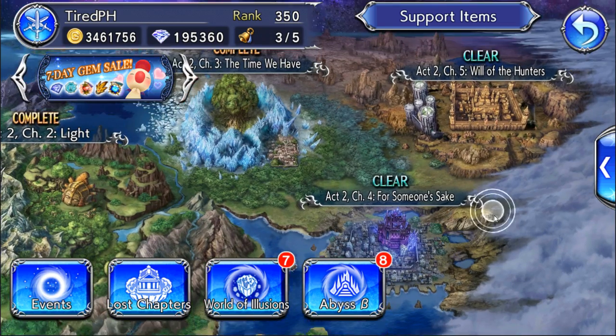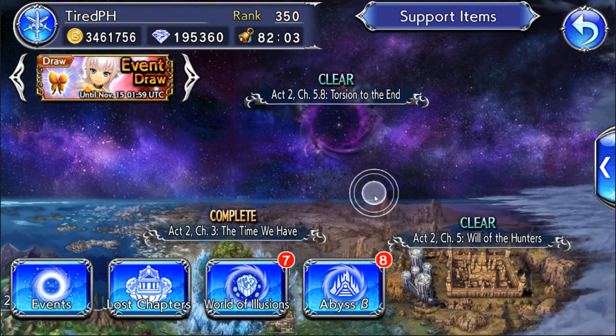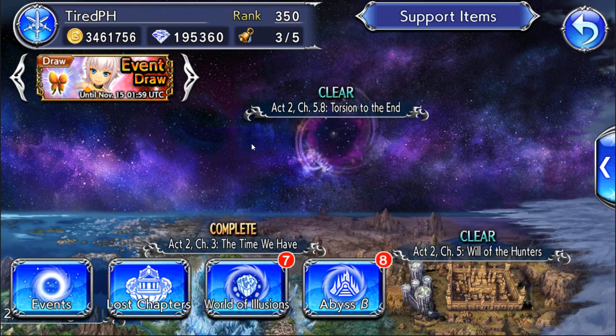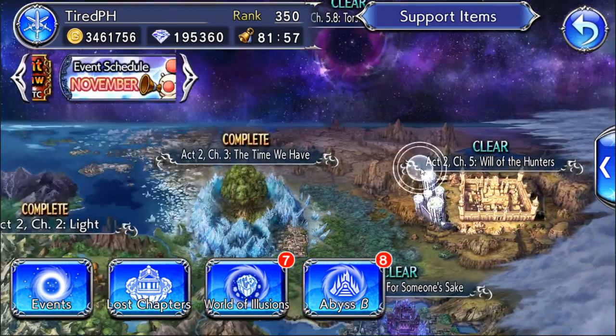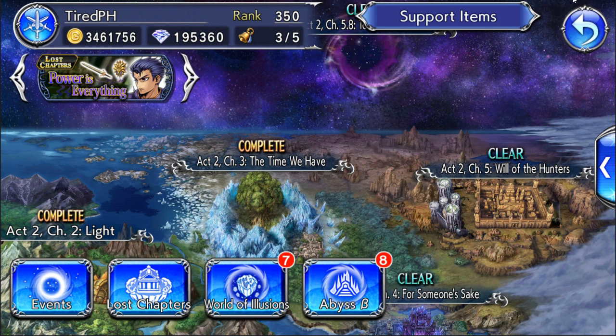I only have one stage left here, and for 2.5 I haven't started farming on it yet, so I guess upon clearing these 3 stages, my gems might climb up to 200,000 again for future pulls, you know.